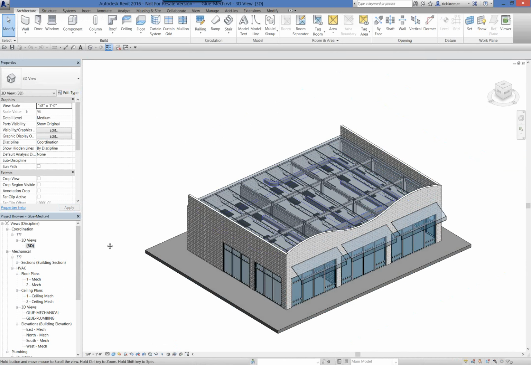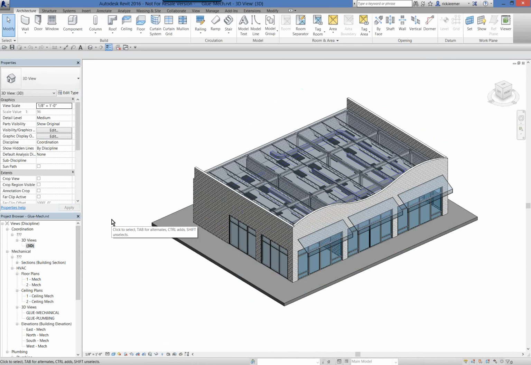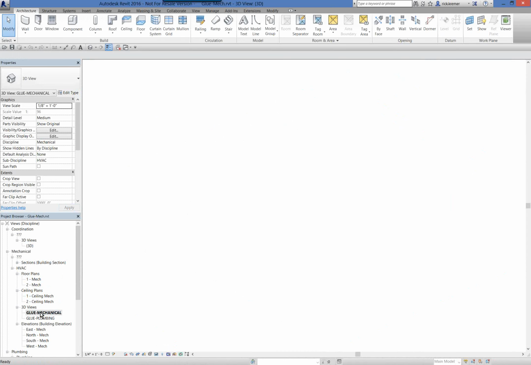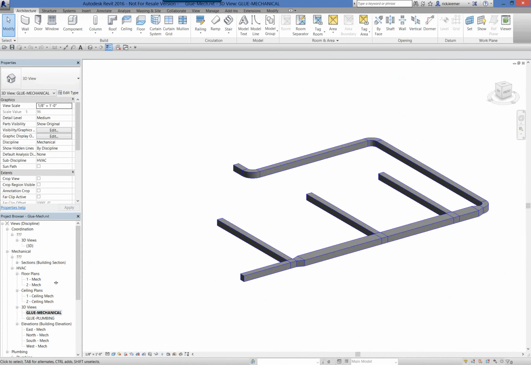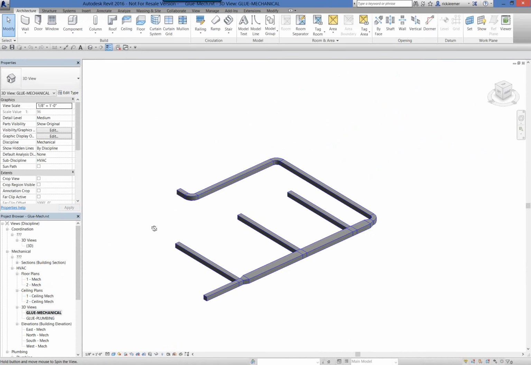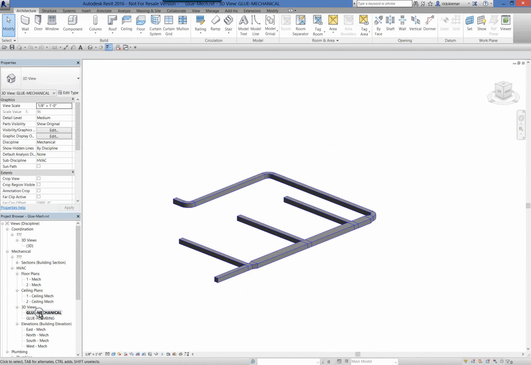Step 2 in creating the shared environment using BIM 360 Glue is to isolate your 3D views. This is a critical part of BIM 360 Glue. I can't stress this enough. When you create 3D views, you want to have dedicated views that are used for uploading to BIM 360 Glue. You can change the perspective or anything of that nature within that view, but you must maintain the same name for these 3D views. The reason being, you'll see in just a moment when we go through and make changes and update our model.